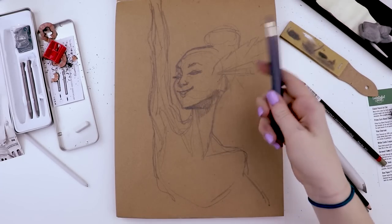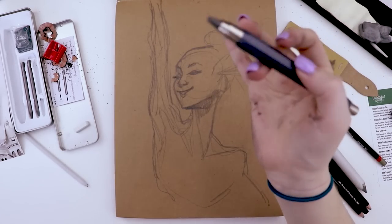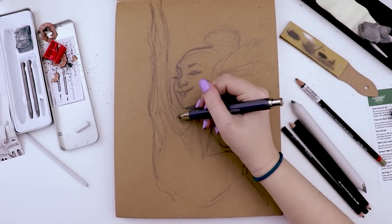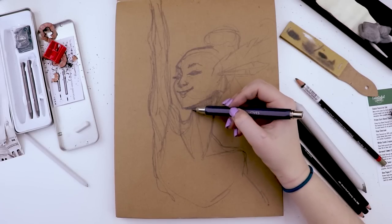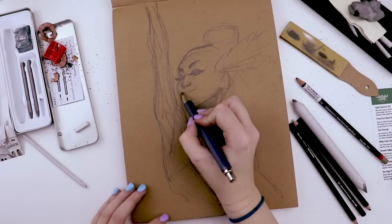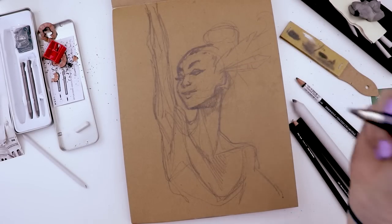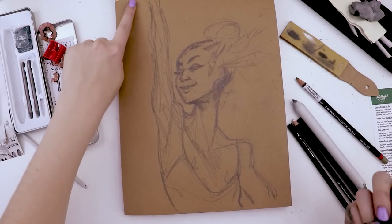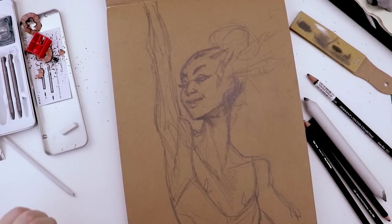This really big chunk of lead is making it easy for me to be really loose and not worry too much about the details, because you really can't draw details when your pen is this thick. So that's actually being very helpful. Does that part come down there like that? Or like, she probably should be wearing some kind of clothes, eh? Let's move this ear over, that might help. Kind of annoyed that I didn't leave enough space for the hand, because I was kind of excited about drawing the hand.